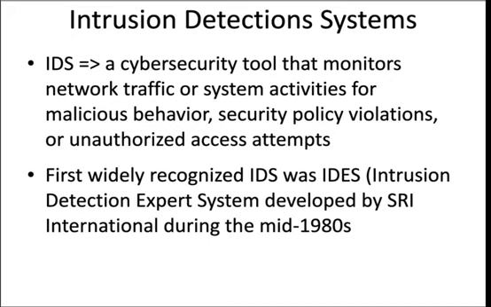The first widely recognized IDS was something called IDES, which stood for Intrusion Detection Expert System. It was developed in the 1980s. And that term, expert system, it's been decades since I heard that term, but that was, in my opinion, kind of the predecessor of AI, was expert systems.